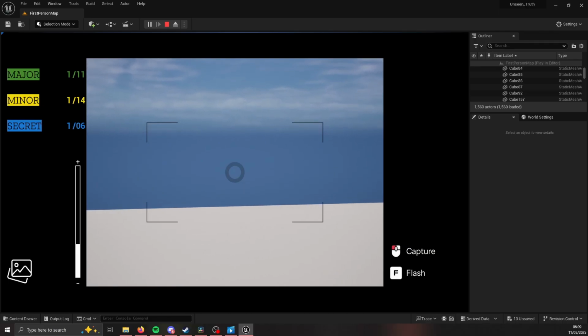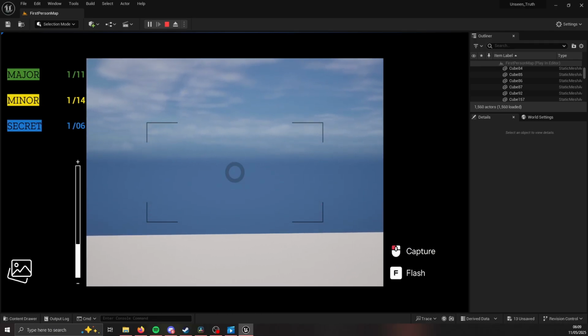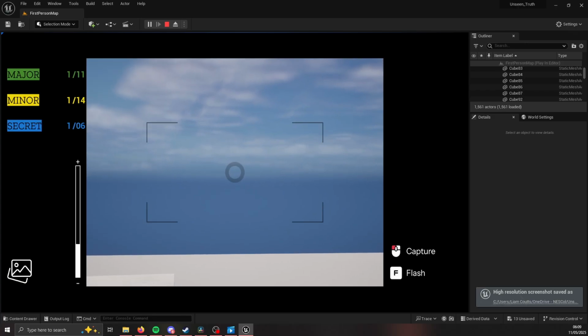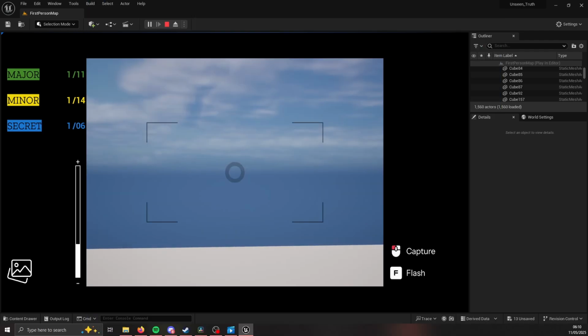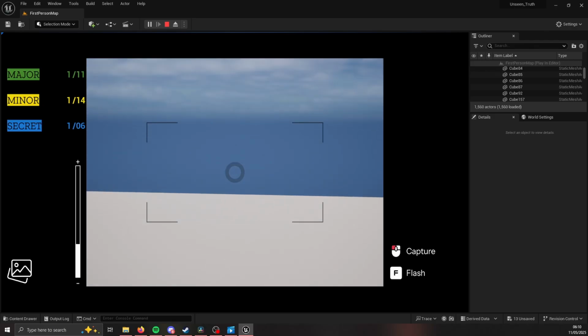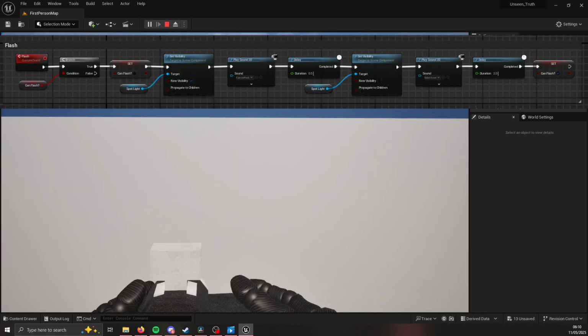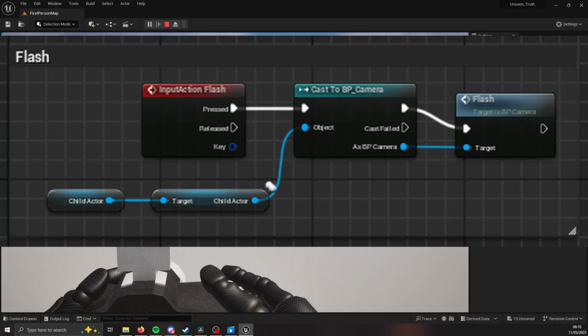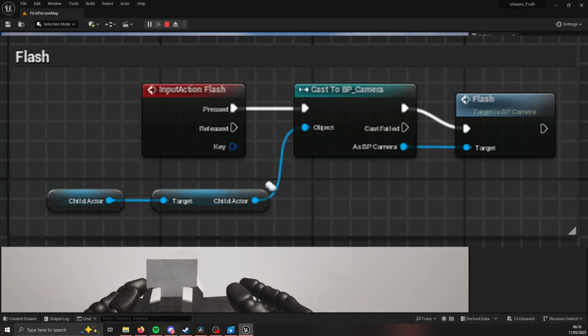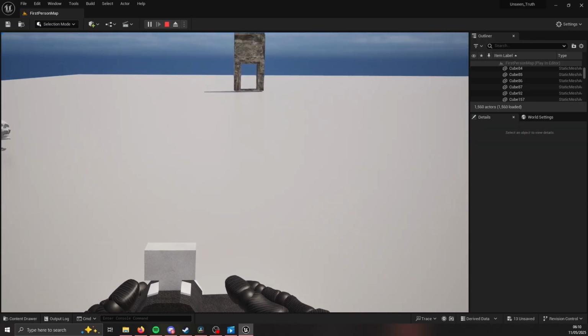When we took photos of those pieces of evidence, I used the camera's capture function, which, if you look, pauses the game and then takes a screenshot. I'll show you right now where it keeps all the screenshots, and there's also a screenshot on screen there I took during the gameplay demonstration. That's after this segment. So there's the capture, and then there's the flash feature, which isn't best showcased right now, but I'll show you the blueprint anyway, and you'll get to see it better in action in the actual gameplay demonstration. But those are all the core features of the game.